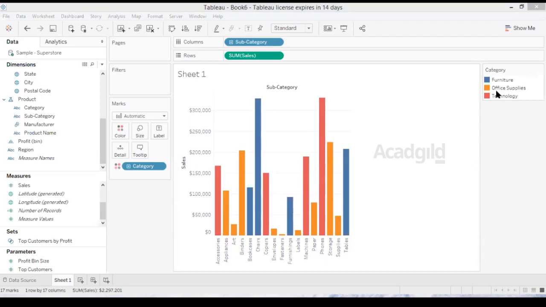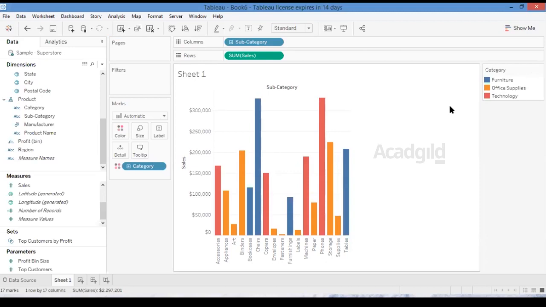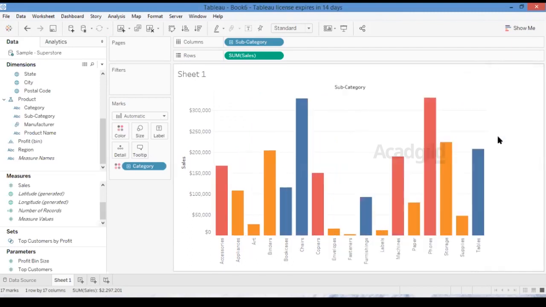Likewise, the ones categorized as office supply are given a separate color, and technology is given a separate color. This is easy for you to identify, provided you have that legend available. Without this legend, this is useless. I'll not be able to identify which color is for which category. So you need your legend.